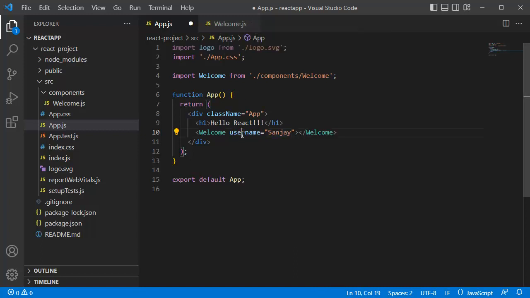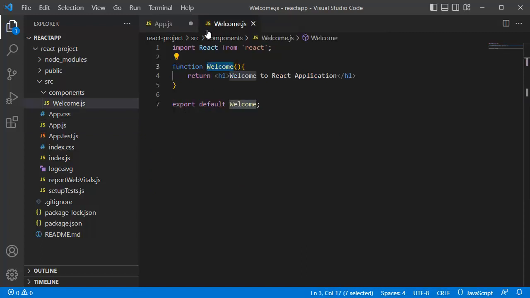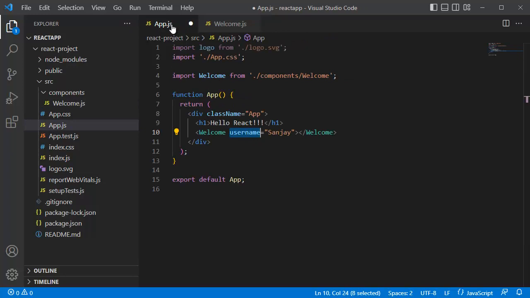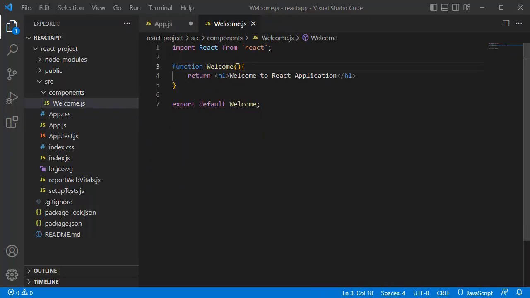To receive these properties or props in welcome.js, open that one, and here you might have observed, and as explained earlier, properties or props here are optional for our functional component. So that's why we have not mentioned any props here. But in this case, we are passing or sending properties from app.js file. Here we need to receive the properties. To receive the properties, we need to make use of props here. For that one, add props for this functional component here.